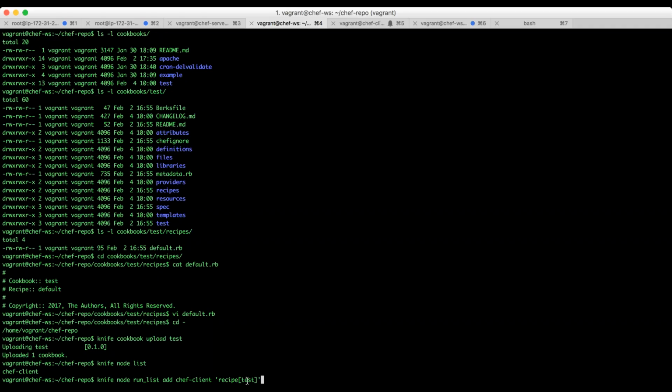A run list, in any node, is the list of the recipes that you want to configure your node with. So this would be a list of all the recipes that you want to apply on the remote, or this particular node.